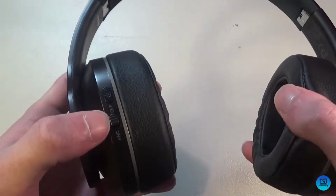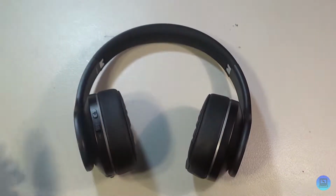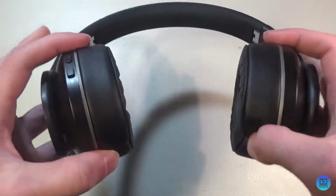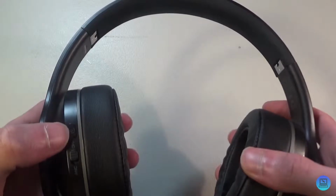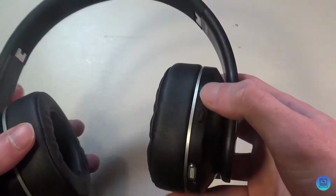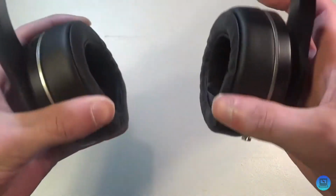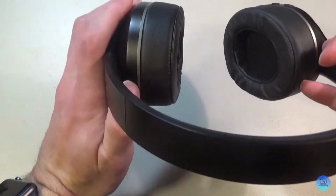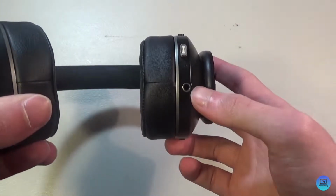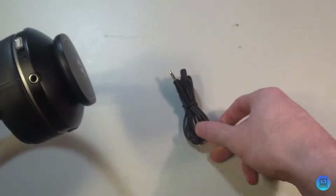You have your active noise cancelling switch here, off and then on, and this does actually make a big difference. Maybe it's just me being used to my AirPods for the past forever, but these are incredible. Your switch, you've got your power button. This has a little bit of functionality aside from power and pairing. We'll go into that in a minute. And then on the front you have volume down, volume up. You have your charging port. This is micro USB. Your LED, you got a microphone here, and then I believe you got microphones on top of the ear cups themselves. And then there's your good old friend, the headphone jack, if you are still someone who uses this cable. This is also included with the headphones.